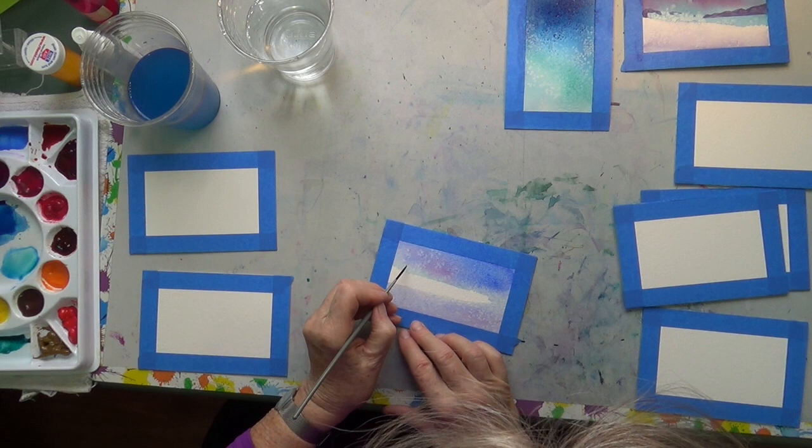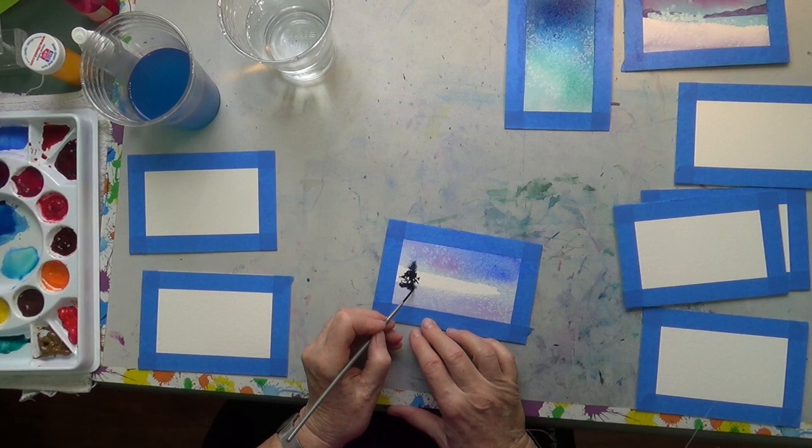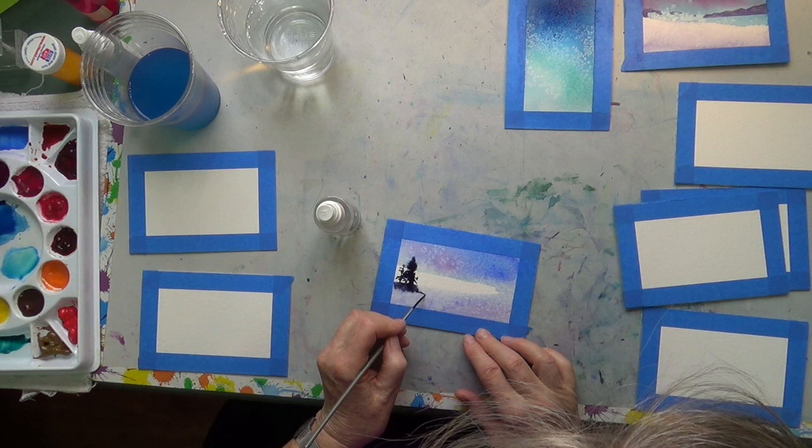So here you can see I've prepared a couple of little beginnings of landscapes, and now I go in with my rigger brush and some very dark paint, indigo, and maybe some French ultramarine blue and some of the greens, and I start creating some tree shapes.